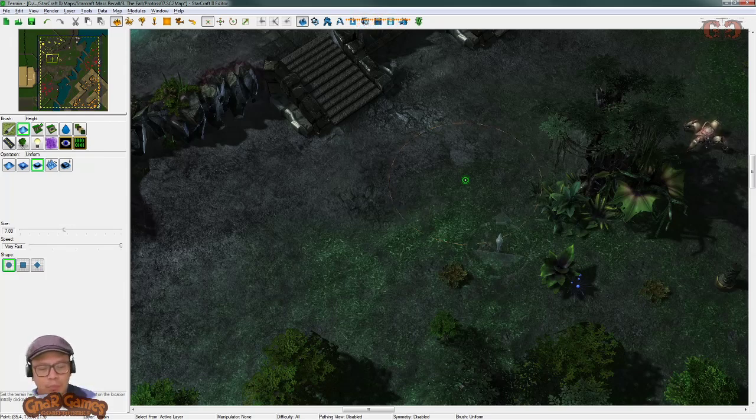So this will disable certain attack waves and will make the AI defensive. So once you've dealt with blue and orange within the first 20 minutes of the game, teal is basically disabled.